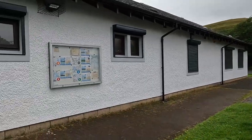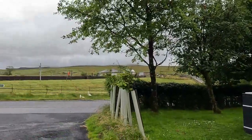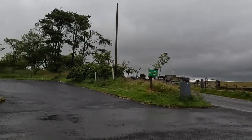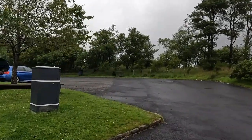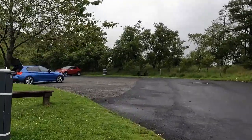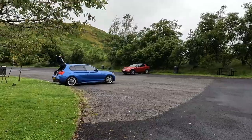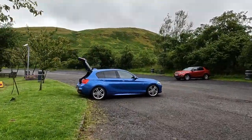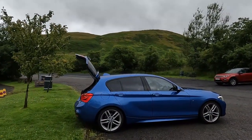So when we came this morning, it was about 9 o'clock and the toilets were open. There's also a cafe just up there, which I think is open as well. And Mark's gonna grab a coffee before we set off. All of the trails start from this car park and we're the only ones here at the minute, but I have read that it can get a bit busy later on, and I imagine when the weather's a bit better, because it has been throwing it down this morning.